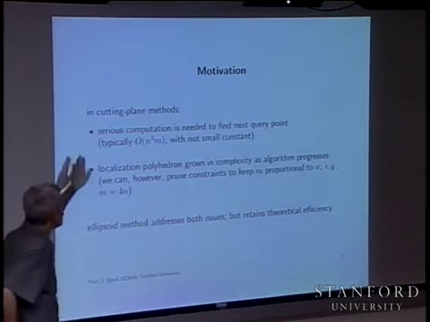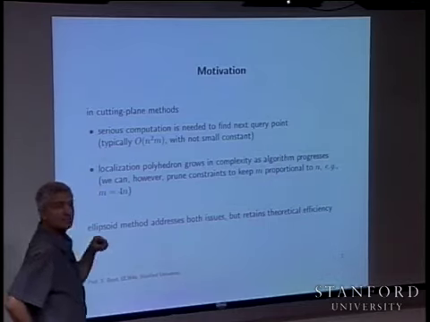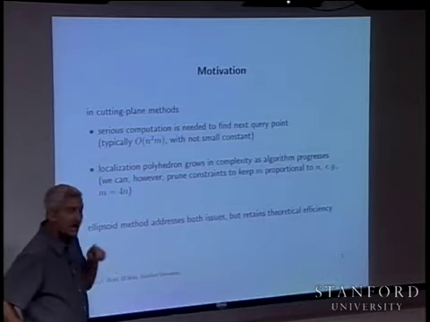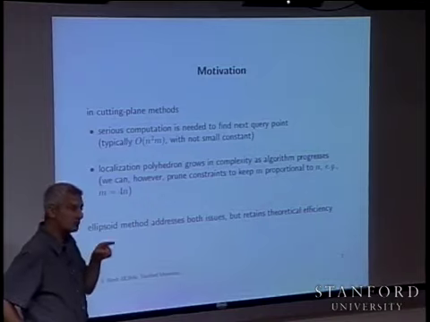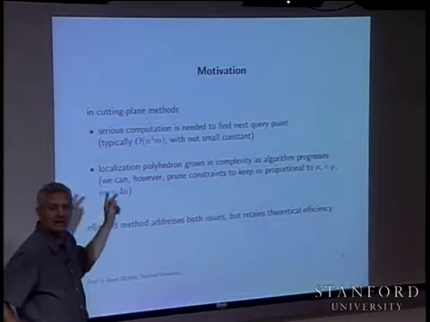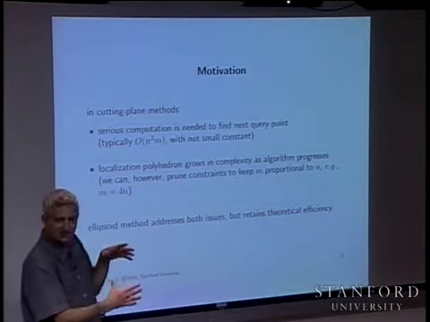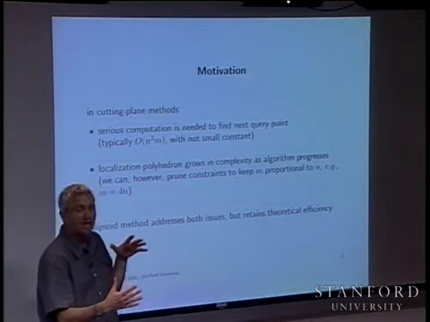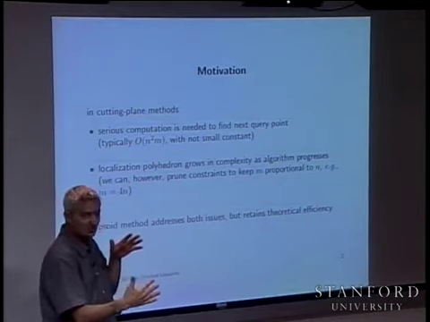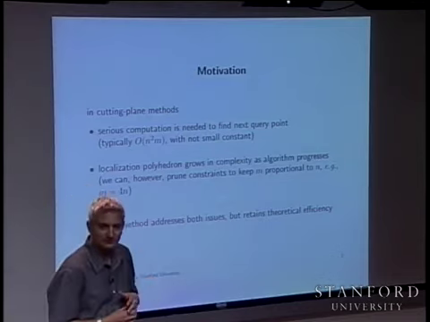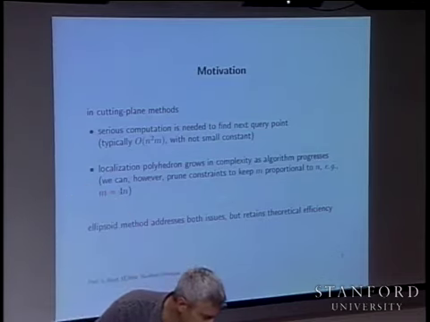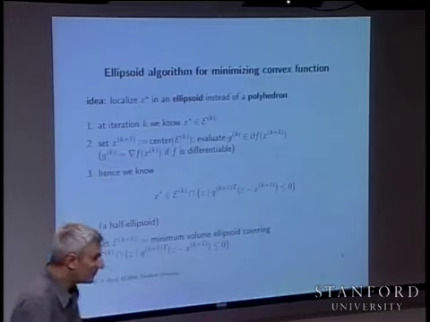But now, the ellipsoid method is going to address both. It's going to have a constant size data structure to summarize your ignorance at each step. Analytic center cutting plane method has a variable size because it's a polyhedron with a variable number of constraints. And in the no cutting method, you just keep it, it grows. So, okay, here's the ellipsoid method.